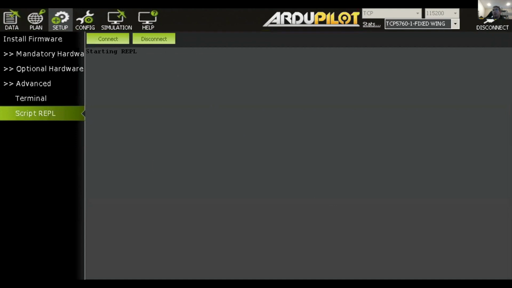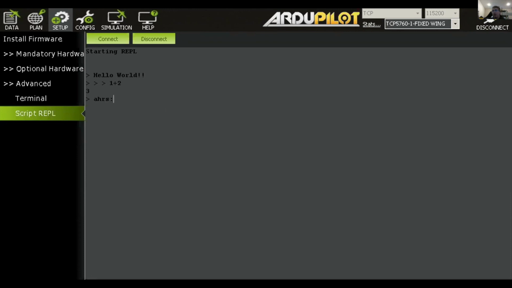It'll say starting REPL while it's trying to launch it. REPL actually works on FTP as the underlying transport. So if I now type in 1 + 2, wait a little bit, it comes back with the answer of 3. That by itself is pretty boring. But where it starts to let you do interesting things is, we know we have an ahrs function, we can ask it for something.